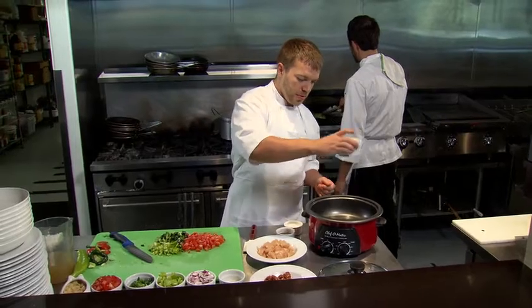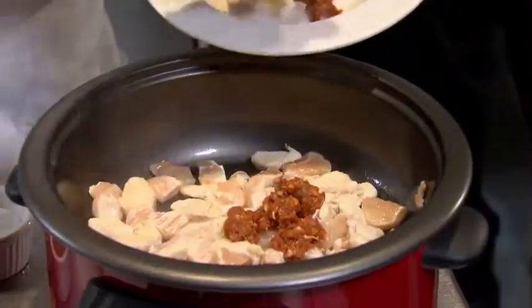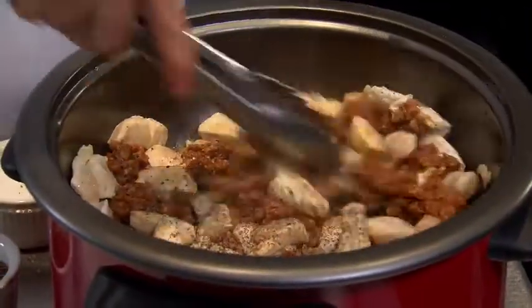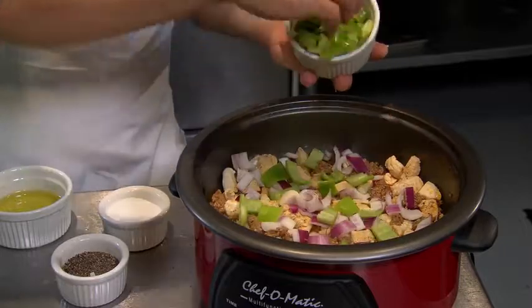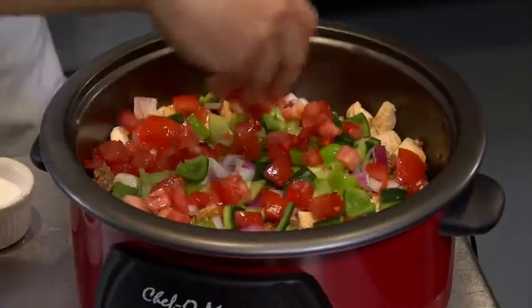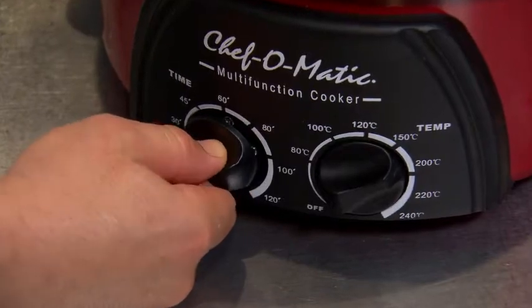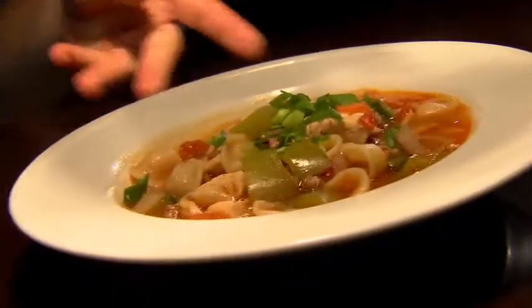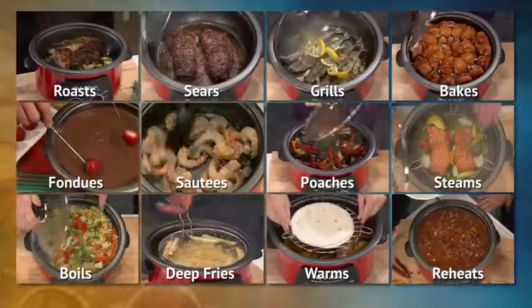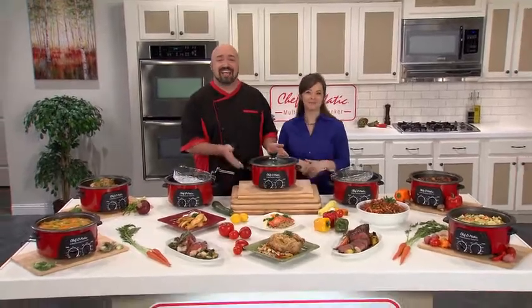You can use the Chef-O-Matic for many varieties of things, but I personally like to use it for soups. When I need a soup on the fly, I throw oil in the Chef-O-Matic, add chicken and sausage, let it simmer. Then I add the rest of my vegetables — tomatoes, onions, peppers, Anaheims — with chicken broth. Twenty minutes later, it's ready to go. I love the Chef-O-Matic, and my guests love the food quality it puts out. It's the one-pot wonder, and fantastic foods and flavors are automatic. It's the one and only Chef-O-Matic.